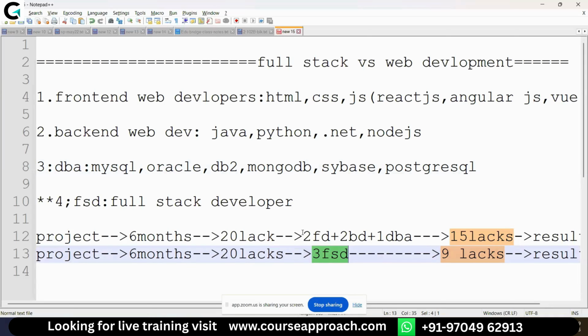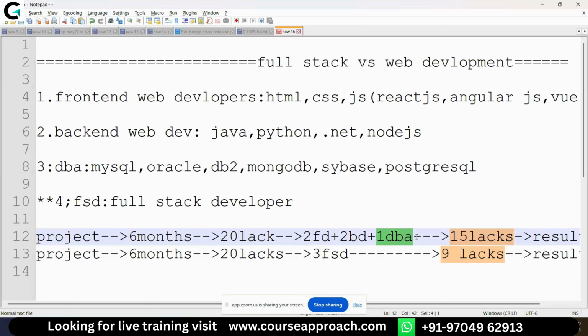there is one more deficiency we have in the first case. Suppose these 5 persons are working together. If any 2 persons or 1 person are absent, the others cannot handle the project. They don't have any idea. The backend developers and database admins don't have an idea about the front end, what things they want to use for the project. Even the two front end or two back end developers don't have an idea about the database. That's one more defect.